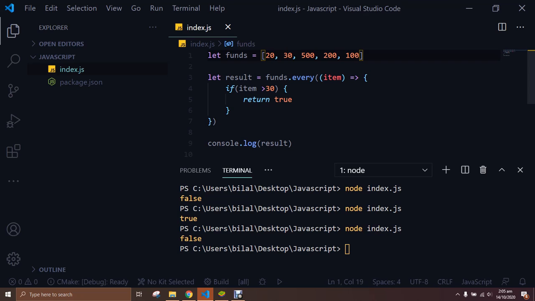Okay, so this every method we can use to check if every single one of them has the properties they are supposed to have. So it basically helps you in getting more secure, or maybe, I mean, you understand it now how it works.